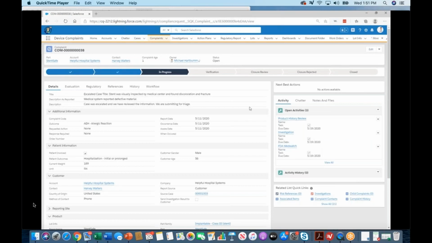So we've already had some activities. Typically what would happen in a complaint management process, again, this is going to differ based on the size of your organization, but these complaints that get raised from, let's say, the customer service team, they have to be evaluated and vetted because you have to determine if it indeed is a complaint. In many cases, your customer service team are not experts in quality.